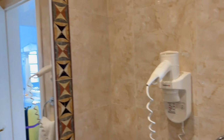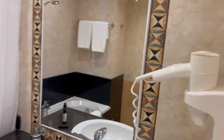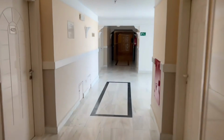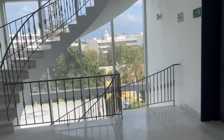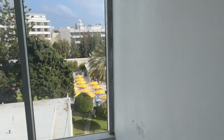There needs to be some updating. Our room was clean, it was tidy, beds were super comfy, but it just needs repainting. The paintwork on the walls, the doors, the units, the desks, and the floors as well, there are burn marks on the floors and stains. Yeah, not 5-star luxury in that respect.